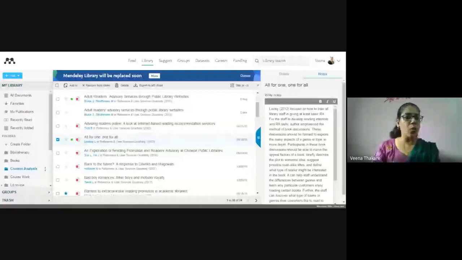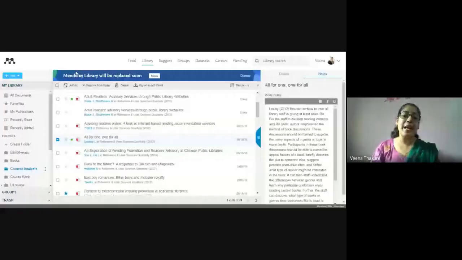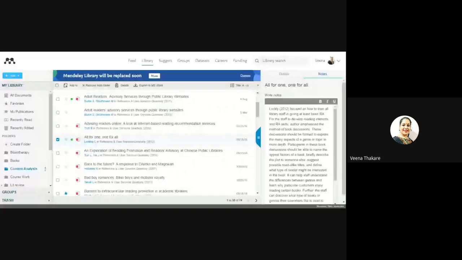So this is how the Mendeley version looks, as I said. Start using Mendeley as soon as possible, because as it is mentioned here, the Mendeley library will be replaced soon. So they're bringing all new features, and this is updated. They did this 4 days back. On 28th August, they posted this on their blog. We do not know what they might remove from the wiki and put again. But this is how the library looks.